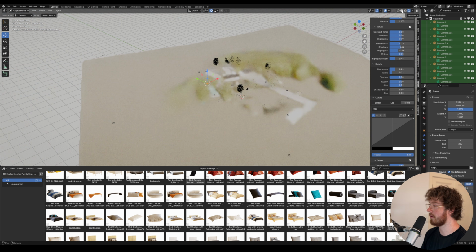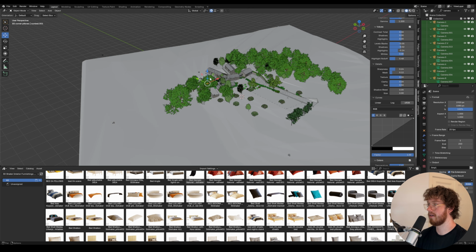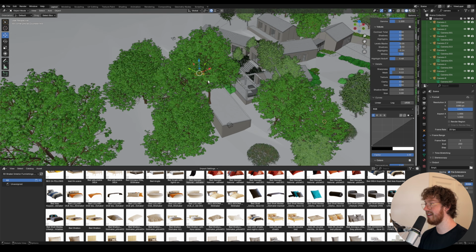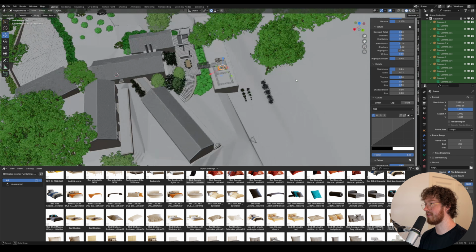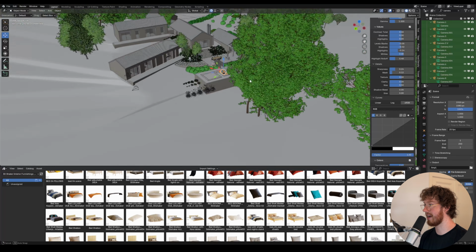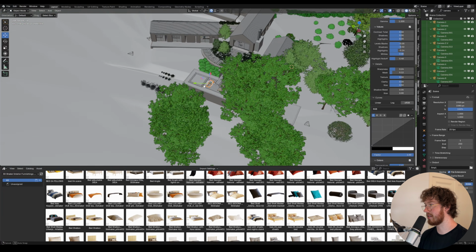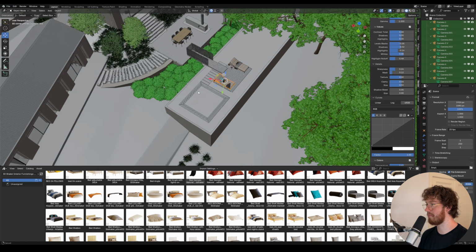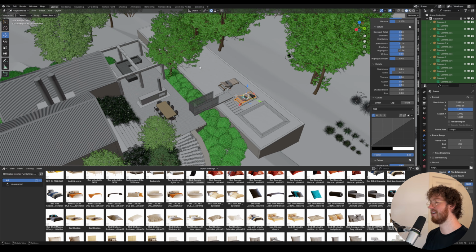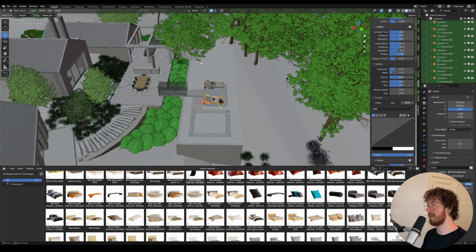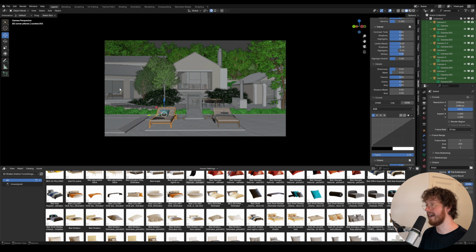If I go out of render mode real quick, you can see easier, because this is such a heavy scene. But I've got these massive trees that are just out of the camera view, and they just cast the most beautiful dappled light into the pool. It wasn't really a part of the design, but when I was playing around with the lighting and the angle of everything, that just ended up being the most cohesive lighting situation.